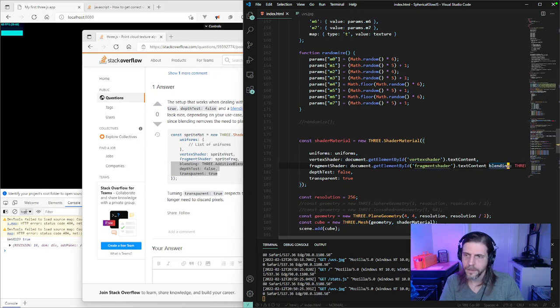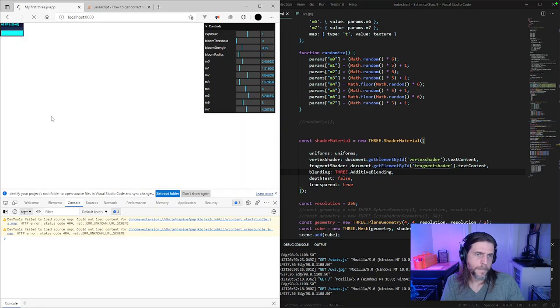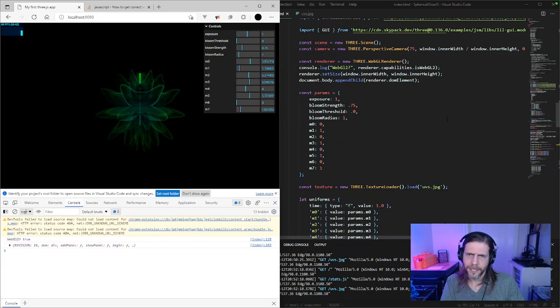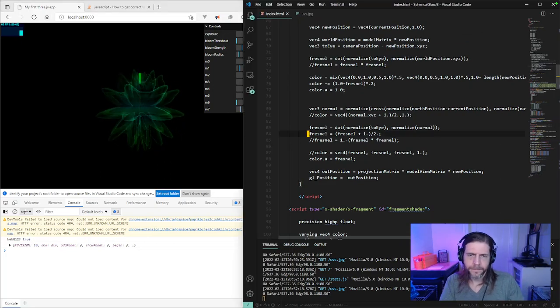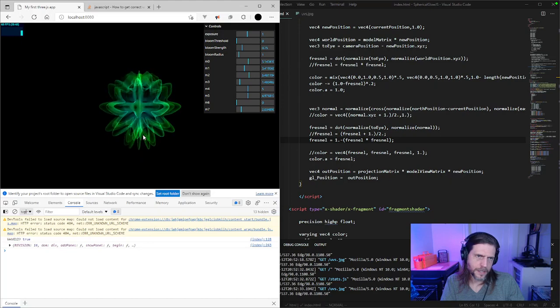Oops. Let's go back to squaring our Fresnel. Okay. So we're getting back to the realm of the thing we liked in the old days.